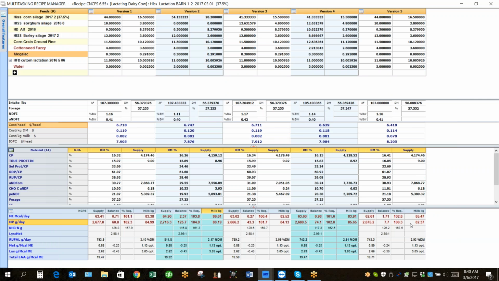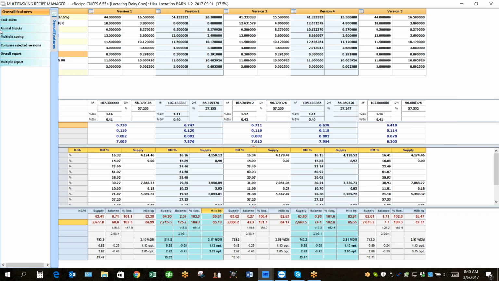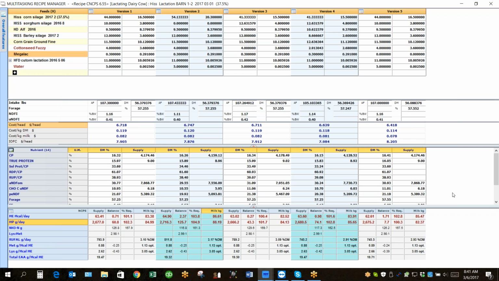And then once that occurs, from my fifth version here, I'm back to 85 and 82, reflecting that I had less butterfat, so more energy available, had more milk protein being created, and it gives me less MP milk equation here. So again, I can go back to animal inputs, do some report options. The animal inputs, changing environment will give you that effect also.